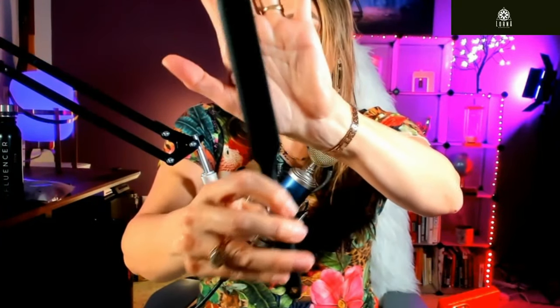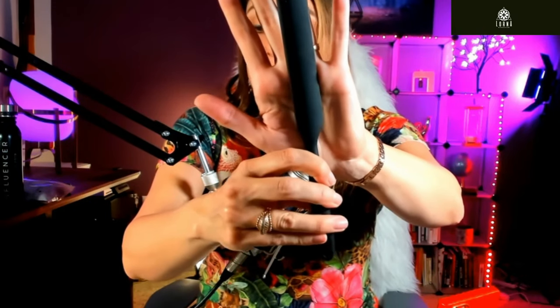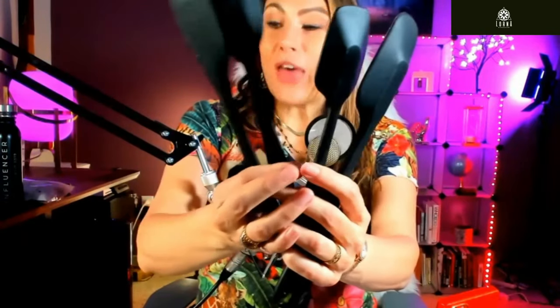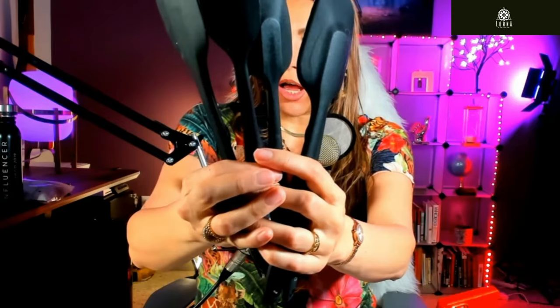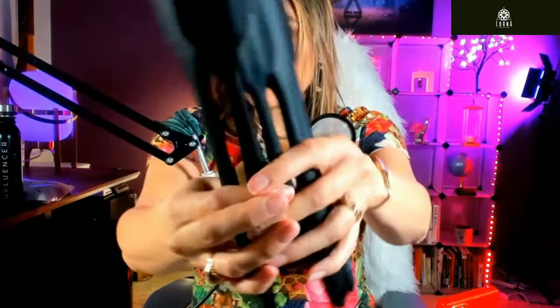This whole set is food grade silicone — it feels really good and gets you excited about cooking. It has low carbon content, it's environment friendly, heat resistant, so you won't get scratches in your pans. It's not toxic, and as I said, it's noiseless. The food grade silicone rubber spatula set — super recommended!